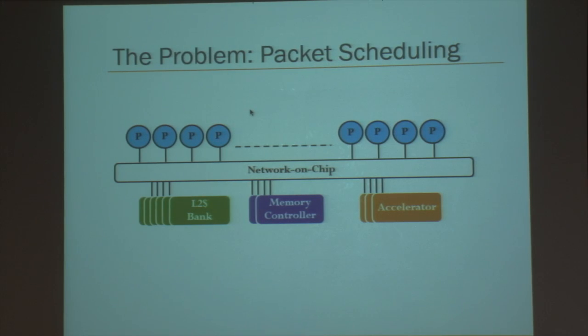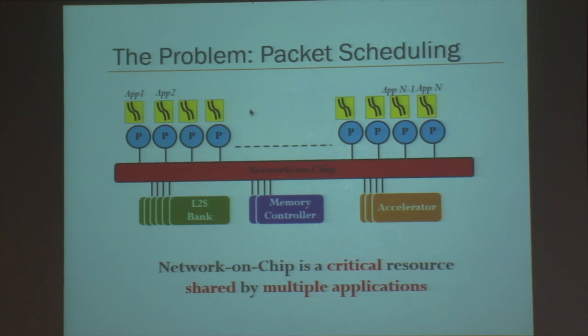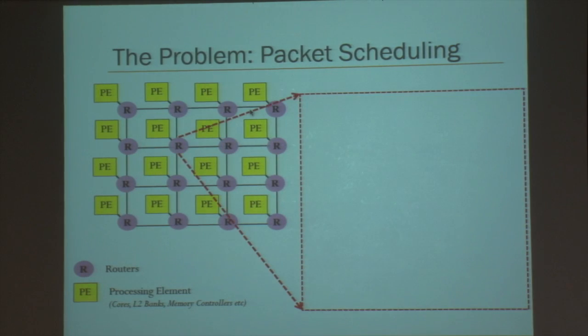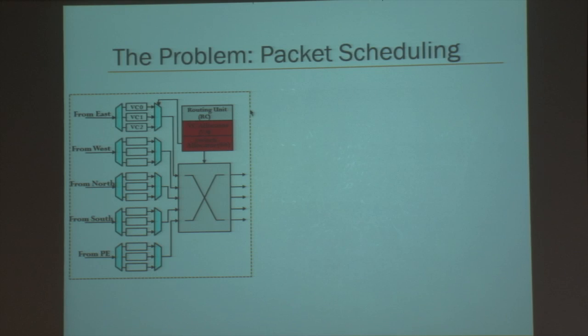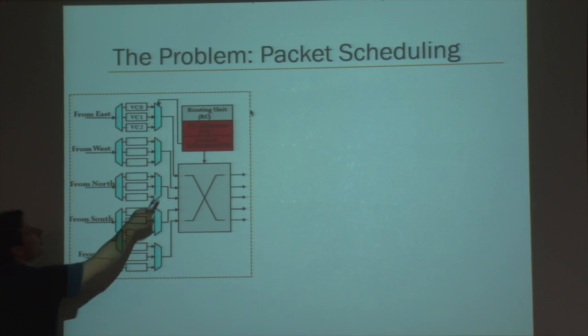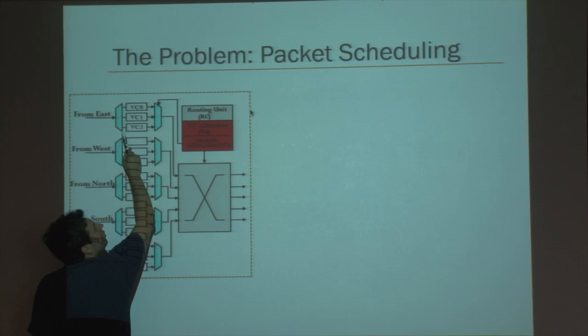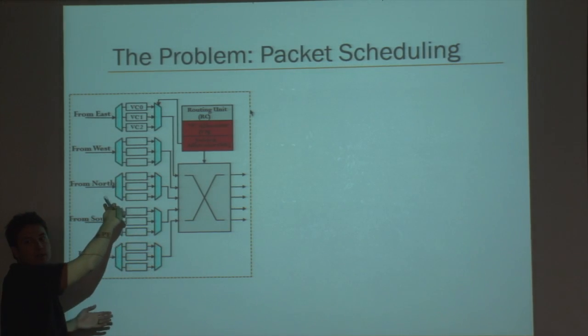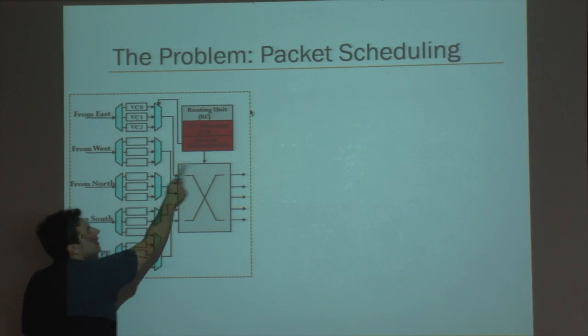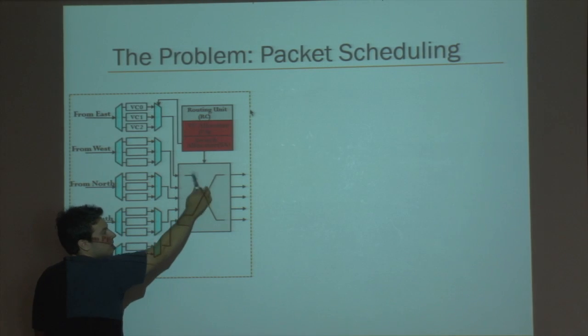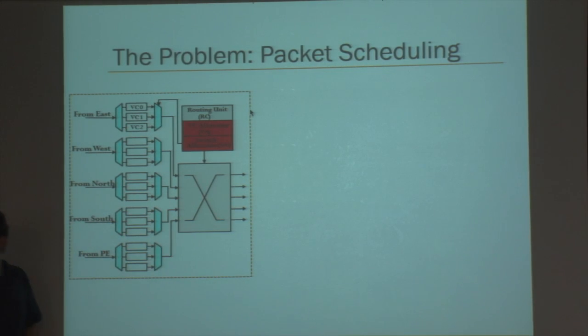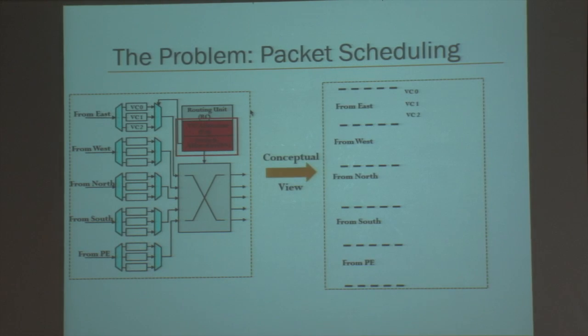The network is a black box, and you have connected to it the cores, some slices of an L2 cache, maybe some memory controllers, some accelerator cores, and so forth. And you have different applications running on here, so the traffic that's generated is coming from multiple applications. And I'll skip through this. And now the part that we care about is essentially assigning the VCs. So which packets from which apps do I assign to which VCs, and which packets or flits do I allow to go through the switch. And that's what these papers look at.